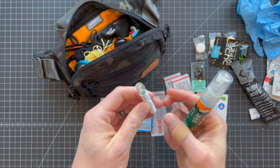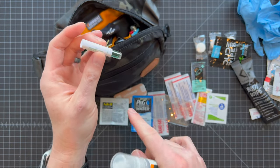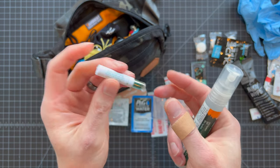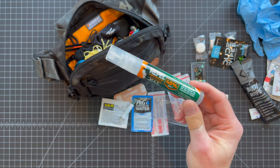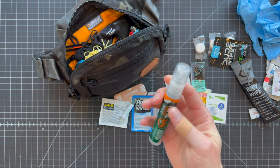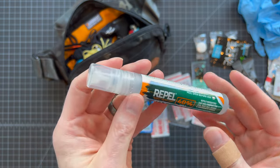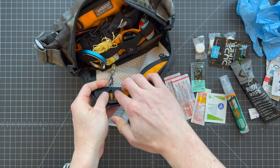Two items you probably won't think of: first are these little bug bite and sting relief capsules — great if you get stung by a wasp or bee. You pop the capsule and put it on the sting; it quickly takes the pain away and turns a really bad day into something not that big of a deal. Second, if you're like me and live in Tennessee doing outdoor stuff — whether in a field or on a hike — this small bottle of Repel bug spray with DEET keeps mosquitoes and other little critters off. Doesn't weigh much and is pretty inexpensive.